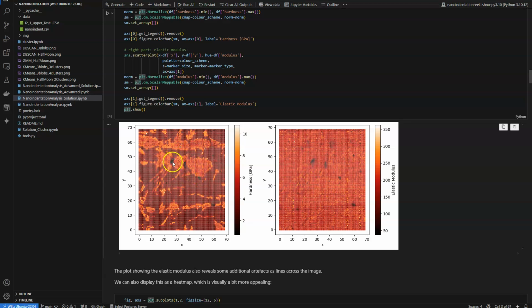We can see that there are distinct phases. Here are these bands that we have already seen in the electron microscope image, plus some of the artifacts are already quite apparent, and the elastic modulus and the hardness show this in a different way.